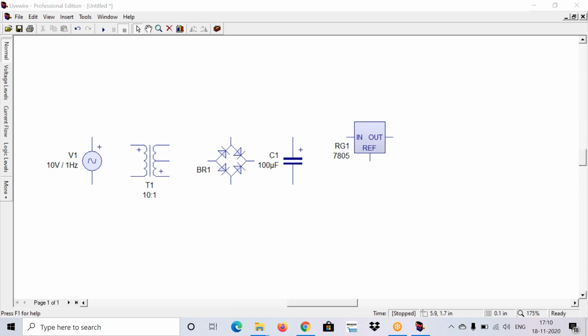Okay, I'll explain it. Voltage regulators are used for maintaining constant voltage. The operation of a regulator is to maintain constant voltage. Whatever may be the input to a voltage regulator, its output will be a constant value.